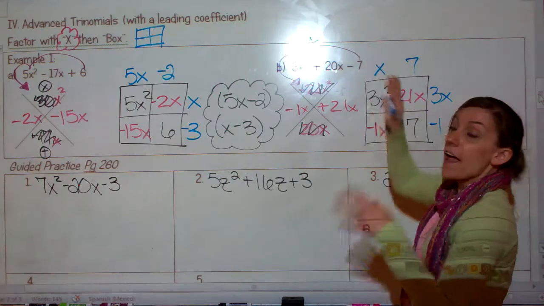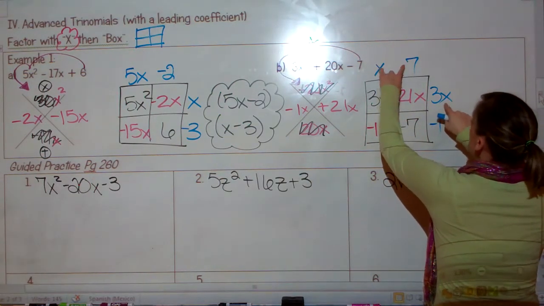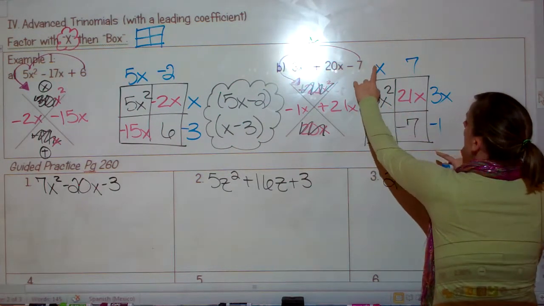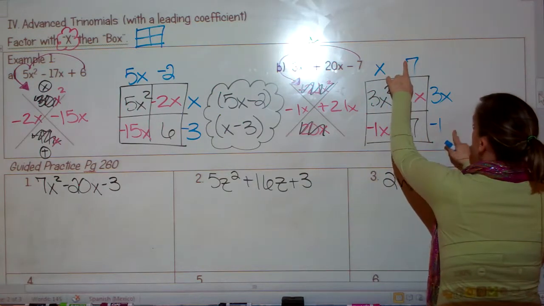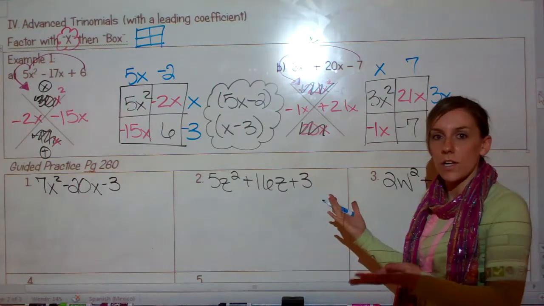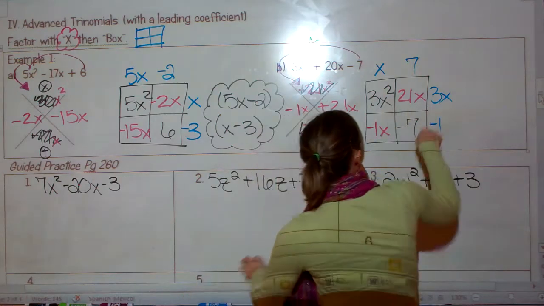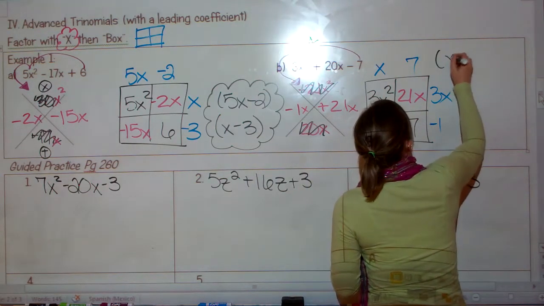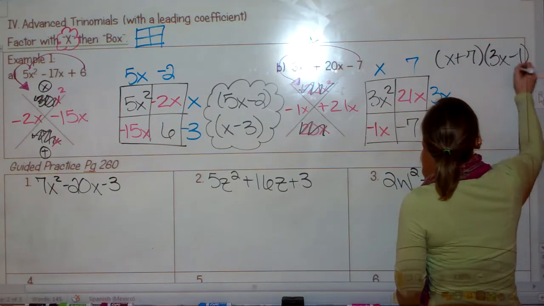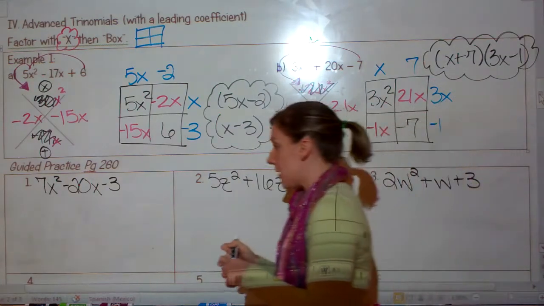And then I also wrote, I didn't do it there, but I did do it at the top of the other page, and that was you can always check by using your box. So you can always check 7 times 3x is 21x, x times 3x is 3x squared, x times -1 is -1x, and 7 times -1 is -7. So I know they're right. You don't even have to ask anyone. You can know if you're right or not. So then the two factors, we just write them as our two binomials, are x plus 7 and 3x minus 1. And again, we like to write them side by side if we can, so I squeezed that one in.